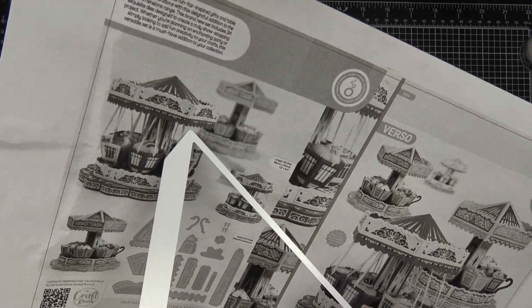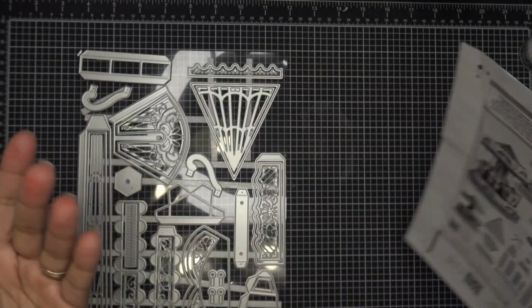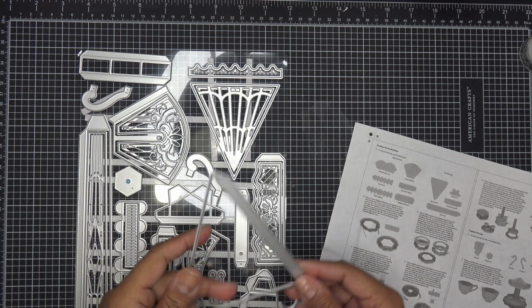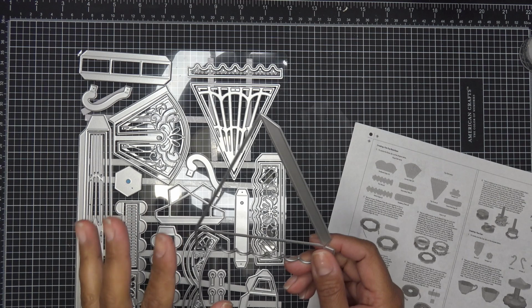You know what I'm saying? This part, not this top part, but the part that goes down in here. So that's already there, and it's super cute, decorative. You don't have to put that little crown piece if you don't want to. I mean, if you want just this, you can add the crown pieces too. So we need 6 of this.